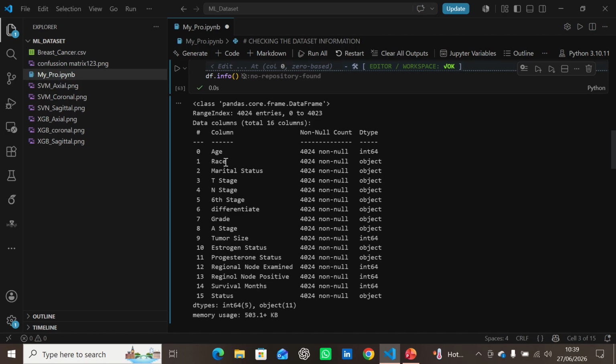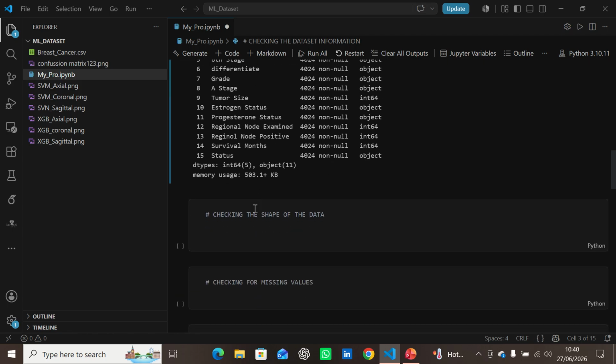We have only 5 integer columns, and we have 11 object columns so far. So these are the things we have for each column. Highlighting the columns, we have 16 columns, with 5 integer columns and 11 object columns in this data.